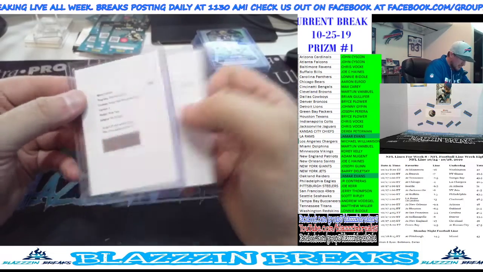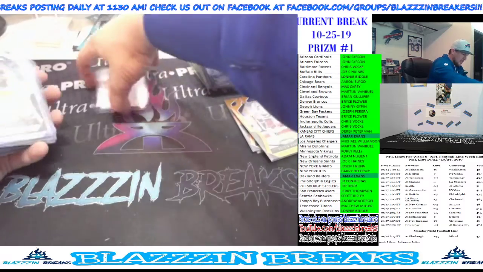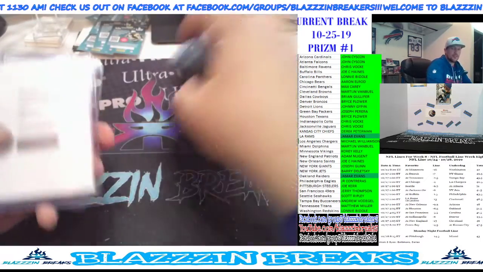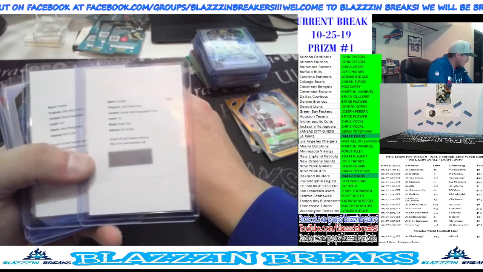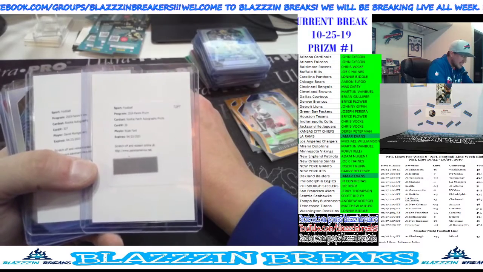One of those is the rookie patch autographs case hit. I will do two hitless credits, two $5 hitless credits. So hang tight. Let me actually go through and do this. For the Denver Broncos, Noah Fant going out to Bryce Plower. There you go. That's the case hit.